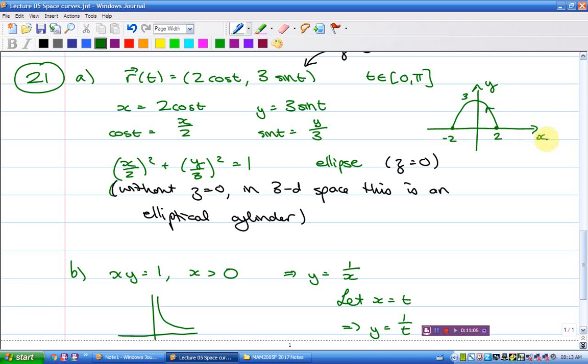If I drew it, it would look like that. Plug in t equals 0 into that. So my r expression is right at the top of the screen. Okay, if I plug in t equals 0, I'll get an x coordinate of 2 and a y coordinate of 0. There you go, there's my beginning point. If I plug in pi over 2, which is in the middle of my parameter range, I'll get x equals 0, y equals 3. Okay, and then t equals pi is going to give me that. It's only gone around once, half rather. In order to go around a full revolution, t would have to go from 0 to 2 pi.